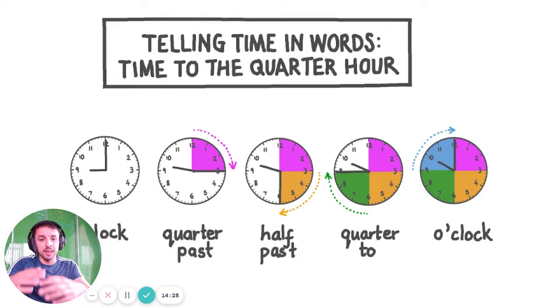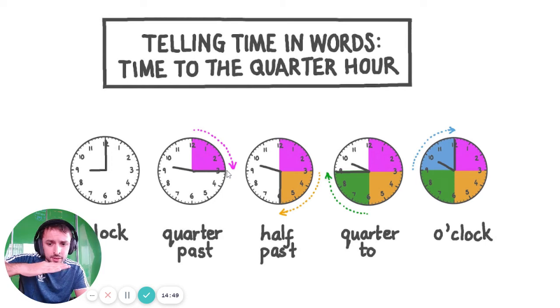Okay, now let's look at it on the clock. We start with the big hand at 12, so that's o'clock. Now it comes down to 3. It moves down like that. And you can see that's a quarter. Remember the pizza? That's a quarter. So that's a quarter past when it's at 3. Then we move further down. Oh, now what do we call this shape? That's a half. Remember half of the pizza? So now we're half past.